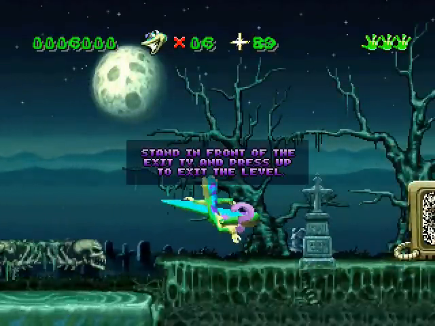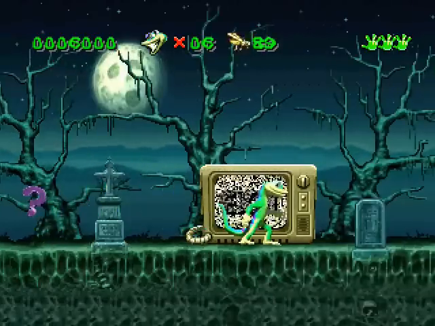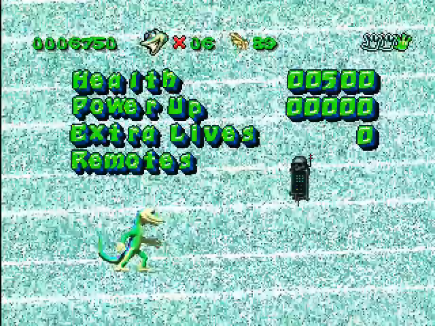Stand in front of the exit TV and press up to exit the level, which I'm pretty sure we can only do once we have the TV remote. So we are done. Let's go back to the cemetery.